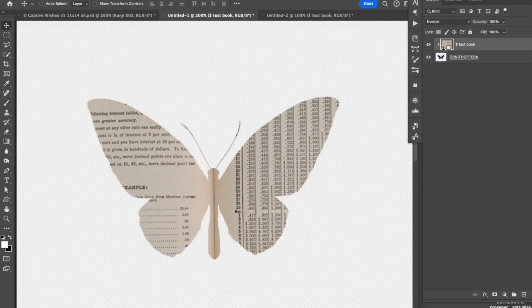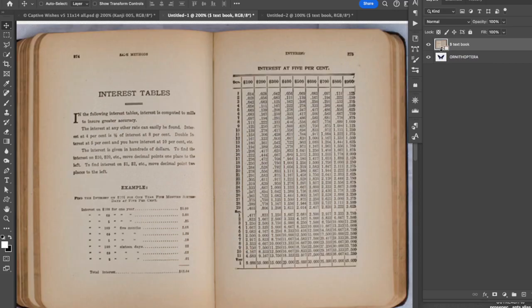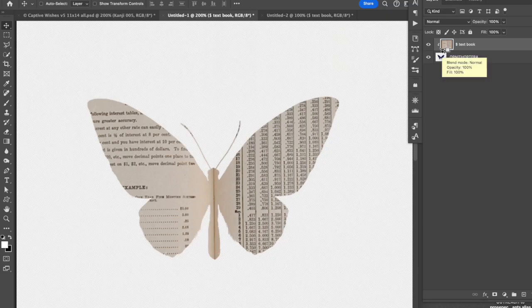There we go. You have to click slightly over the thumbnails, not over to where the eyeballs are like I was doing. So now you see the book is now overlaid perfectly exactly where the pixels are from the butterfly. And that's classic clipping. If I'm going to hold down the Option key and click again, it unclips. So that's the quick way to do it.